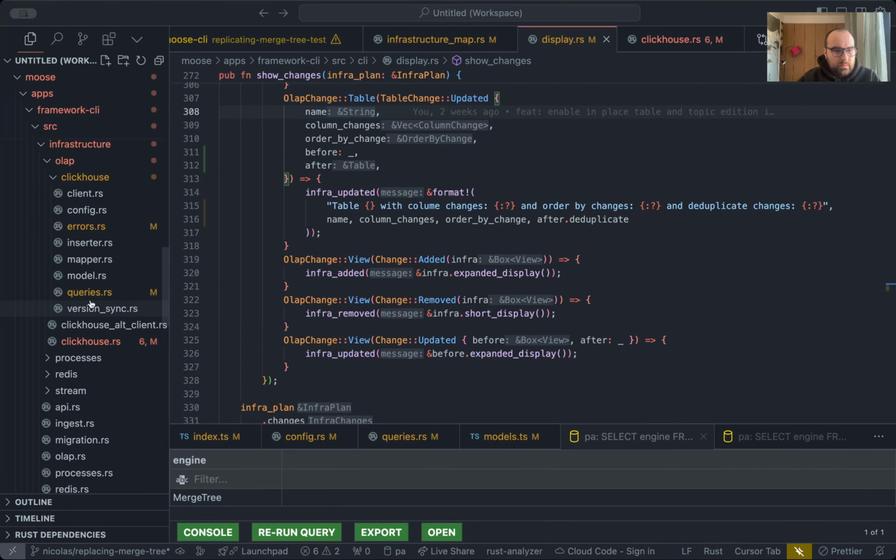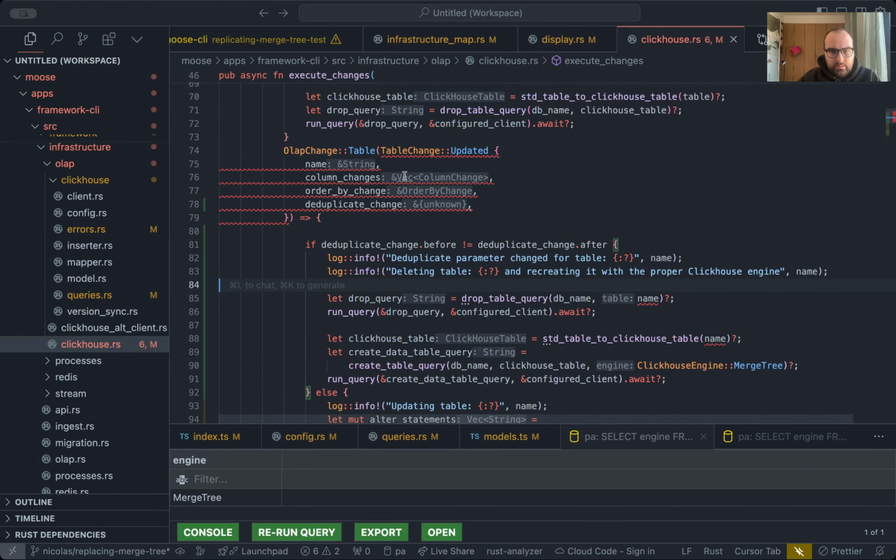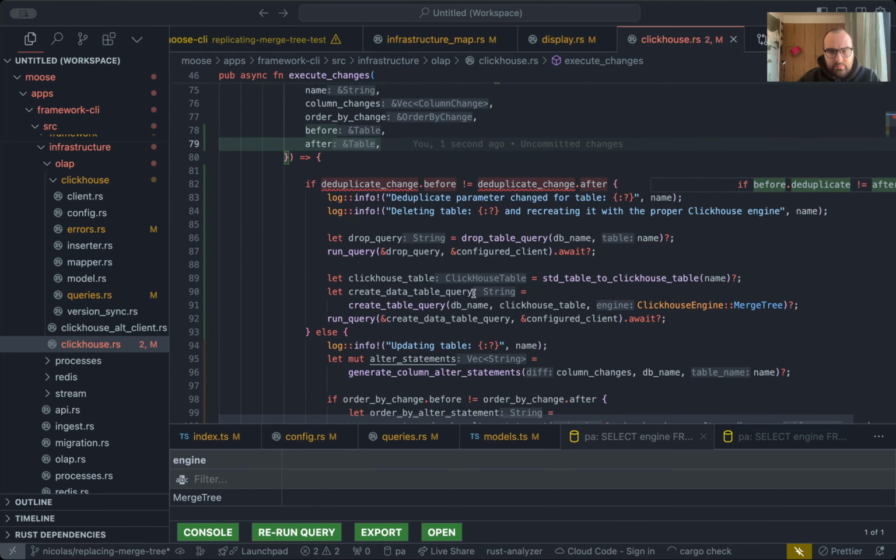And then here, we'll go back here, and we'll change this to before and after.